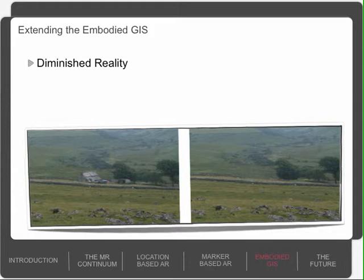So this diminished reality uses a kind of Photoshop clone brush approach. For every frame of the video, you say, I don't want to see this house, and then for every frame of the video, the algorithm basically uses the Photoshop clone brush to make it disappear. Currently, it's very slow, very processor heavy, and doesn't work very well on mobile applications, but the technology is there. Give it a couple of years and you'll essentially be able to make anything disappear, which would be lovely. So imagine walking down the street and all of the adverts that you hate suddenly disappear and get replaced with pictures of, I don't know, your favourite pop star or something. There's quite a lot of applications for this kind of taking things away from the landscape as well as adding to them.